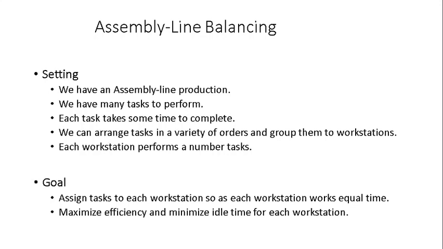What we try to achieve by line balancing our assembly line is to assign the tasks to each workstation so that each one works more or less equally in terms of time. And the second goal is to maximize the efficiency and minimize the idle time for each of the workstations.